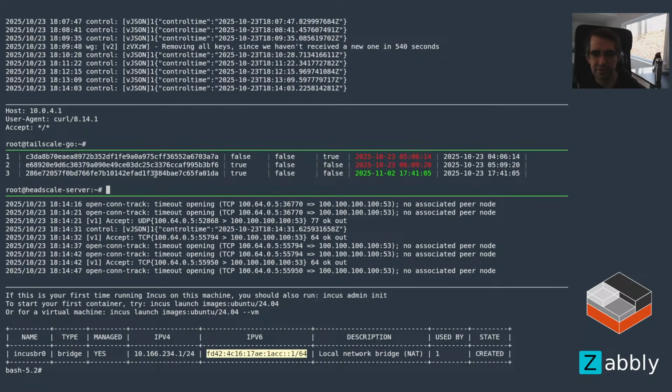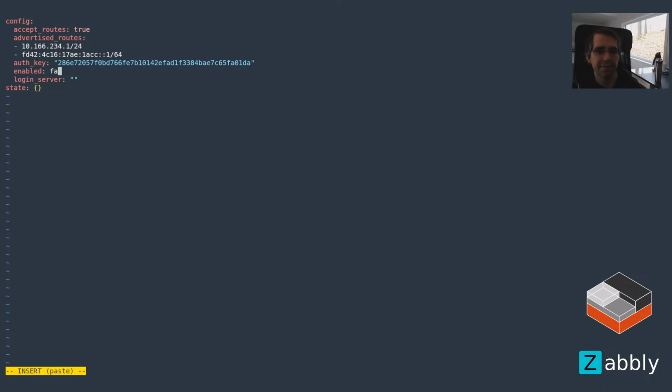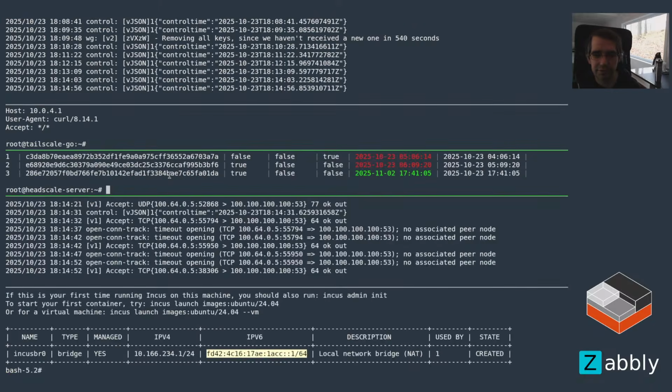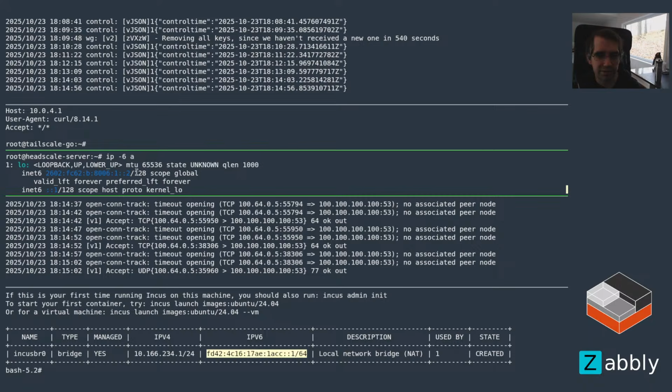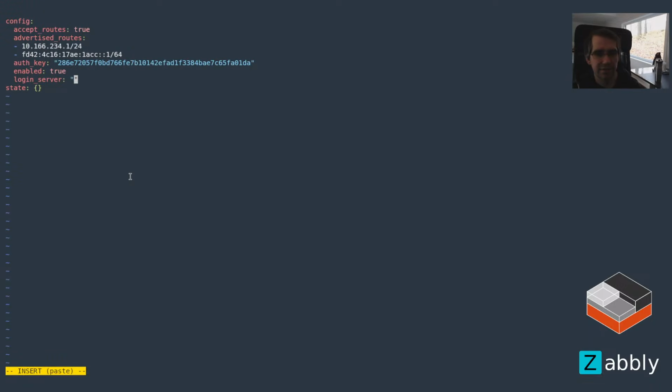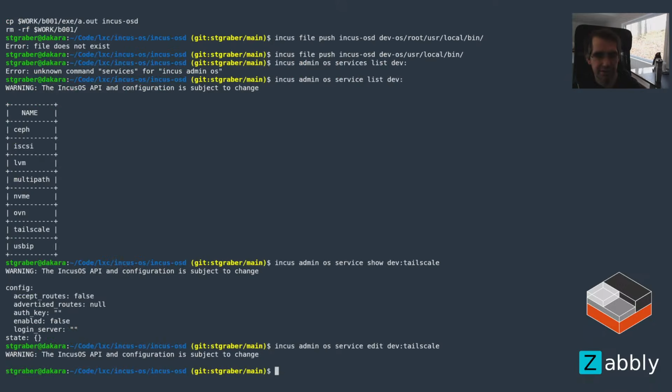Okay, that's the currently valid one, so that would go here. Service would be enabled, and then the login server for it is the IPv6 address of this guy, which is this. So that would be the config.